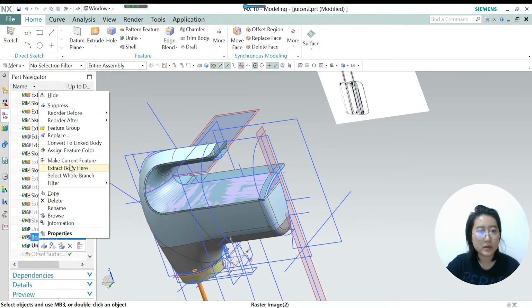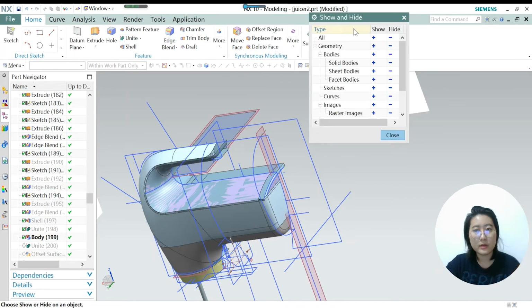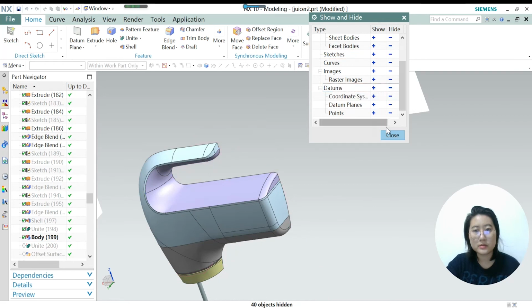Let's go back to the last step. If I click Control W, I would like to hide the shaped body, the curve body, sketch, and atoms.